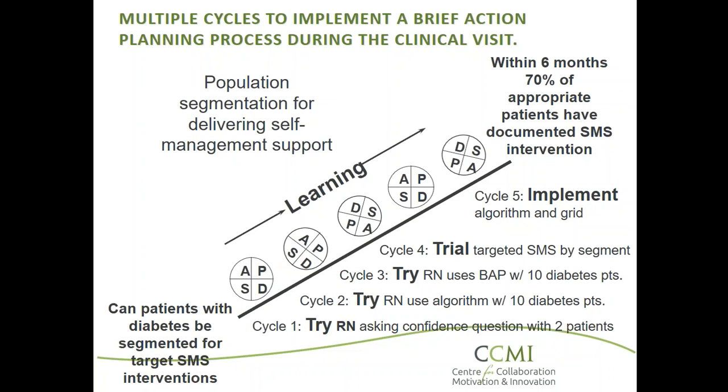So once you do those PDSAs and you're comfortable with all those aspects of the self-management support intervention, you're now ready to implement both the algorithm, the self-management support algorithm, and the segmentation grid as a tool for managing your populations. Now, I've made that sound very easy going through this slide, but you will find that each one of these cycles, even though there may be some sub-cycles underneath them, if you keep the numbers small and you record the knowledge, that is, you do the study part, when you do it, you write down your observations and study those observations, you'll know how to act very quickly if you need to test it again.